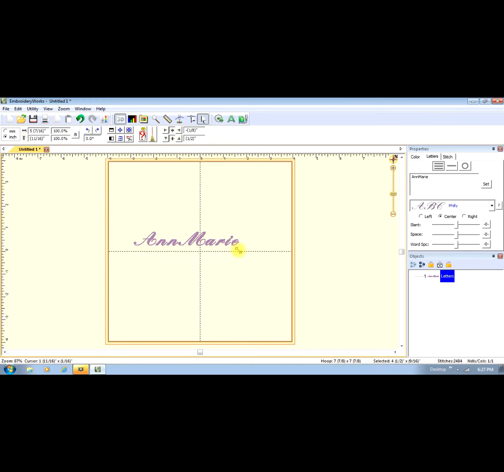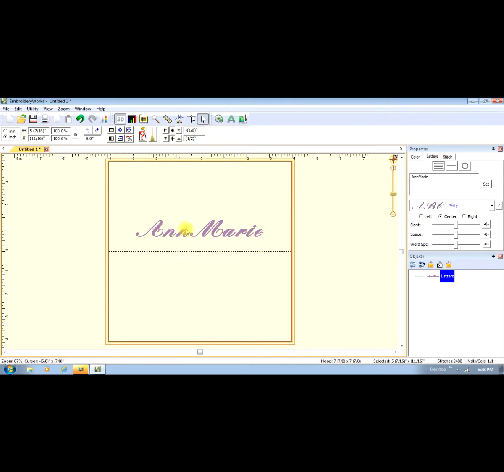I have 2 ways of sizing it. I can take the little squares on the corners, which will change it proportionally. If your letters were spread out apart, you could actually move it that way. On the sides, if they were kind of shallow, you could make them bigger by the square in the center of the top. I could rotate it if I want to, but I don't want to, and to rotate it would be this little circle. Okay, so I'm just going to leave that as is, and so I'm going to right click and copy it.